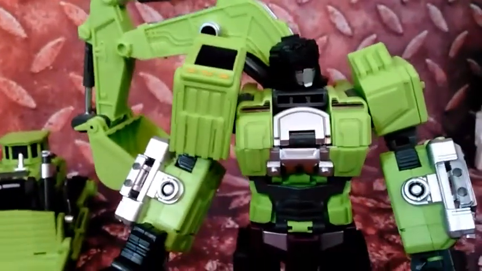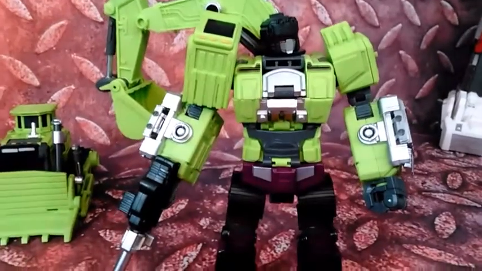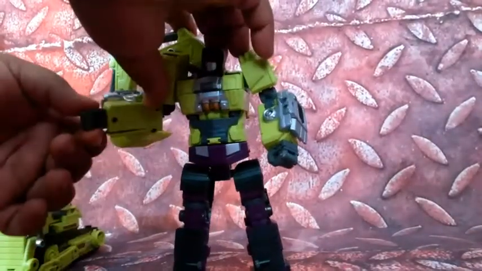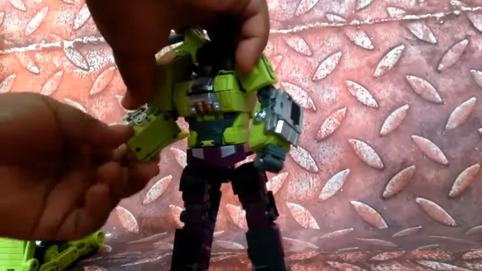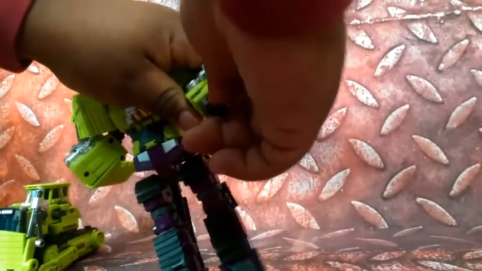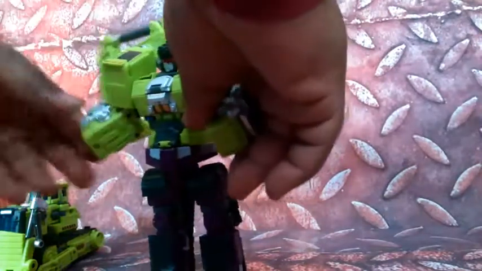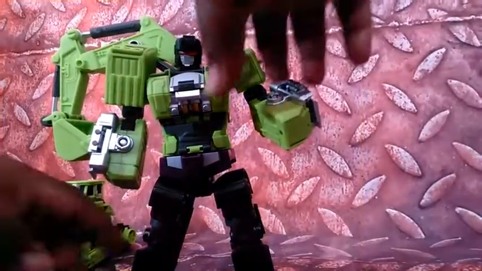Alright, next up, we're going to take a look at Scavenger. So, let's get to transforming him. Alright, the first thing we're going to do is we're going to take hands, open this up, slide these back into that. We're going to do it for each side. That's the first part.